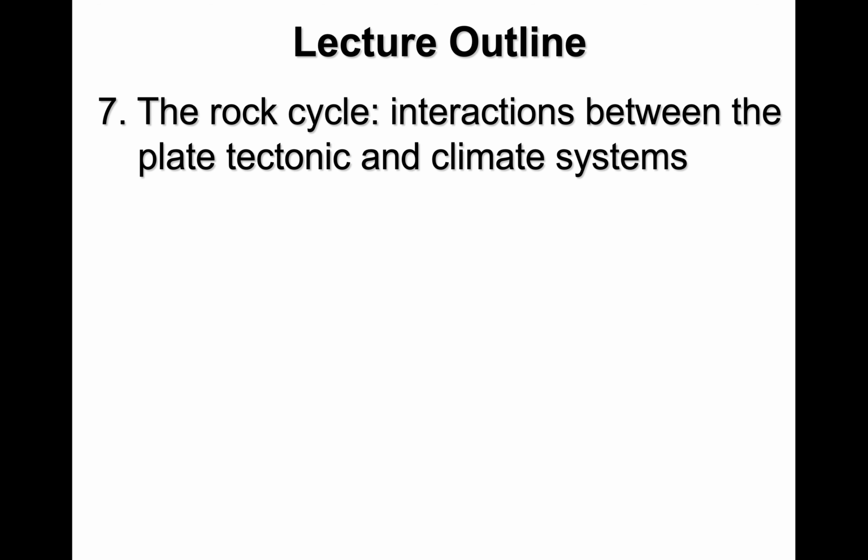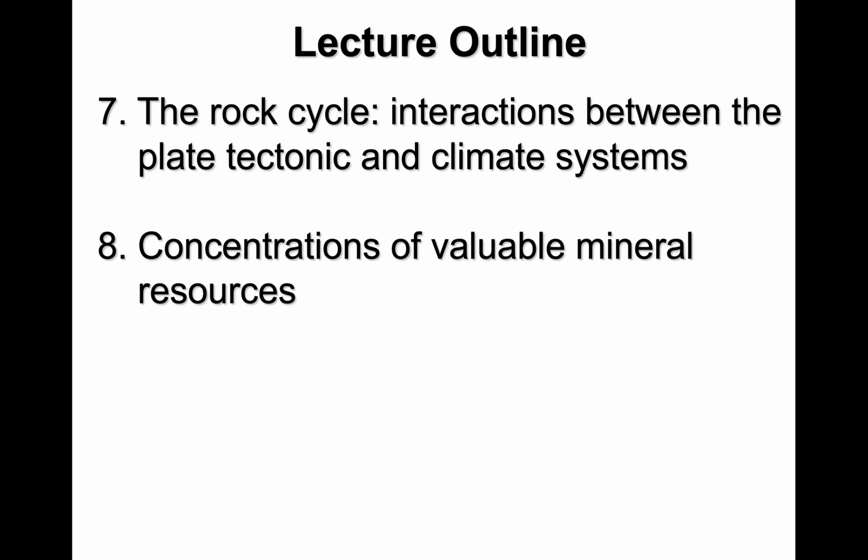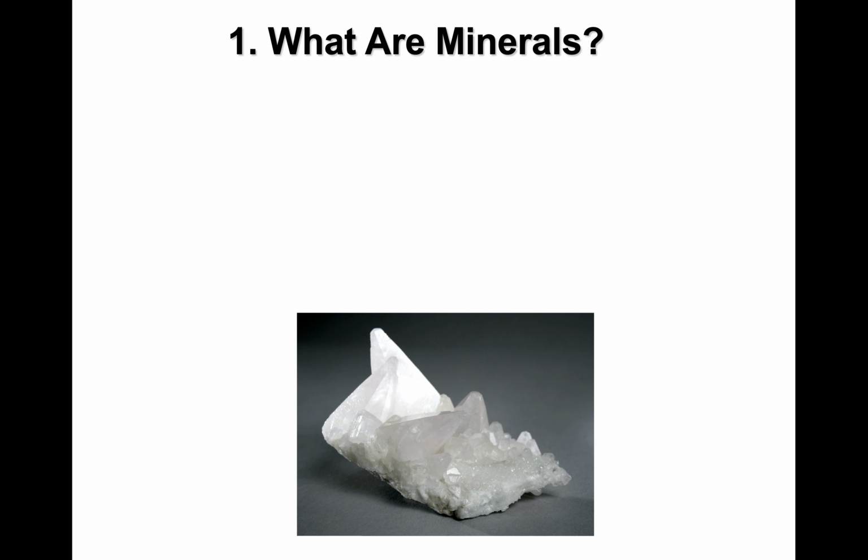We are continuing with chapter number 7. We will discuss there the rock cycle, and the rock cycle describes the interaction between plate tectonics and the climate system. Number 8, we have the concentrations of valuable mineral resources. And these are the 8 points, and now we are starting with our first topic, what are minerals?